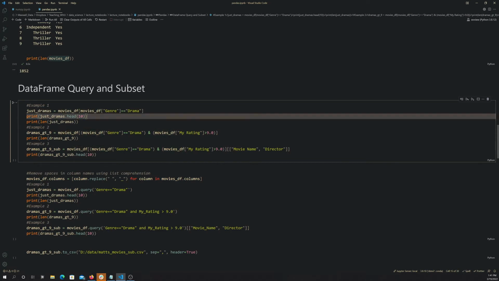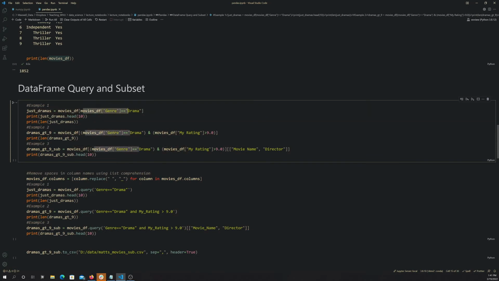And then we basically want to only extract out the rows where the genre column is equal to drama. So you can see that there. So data frame, column in data frame is equal to drama, and that'll spit back again just the dramas. And here again, I'm just printing it and getting the length and everything.